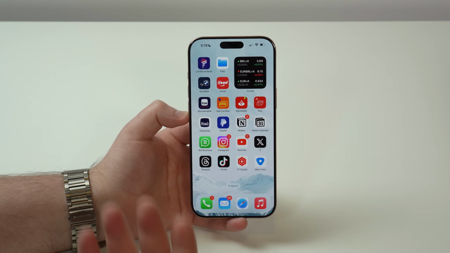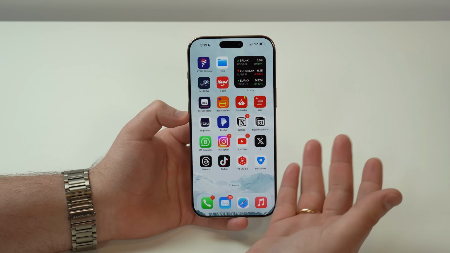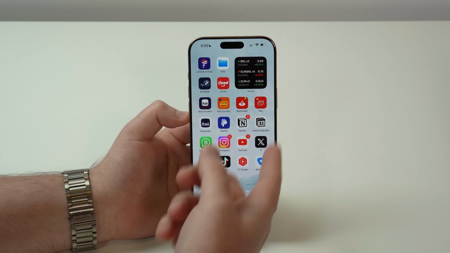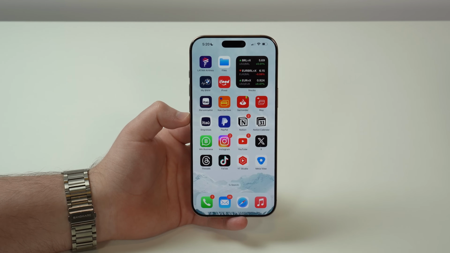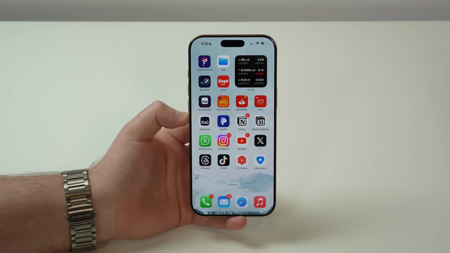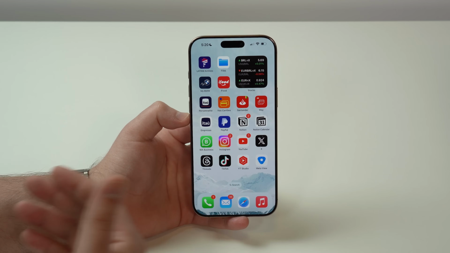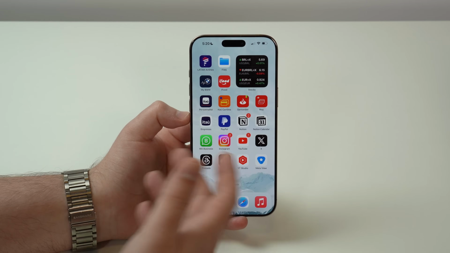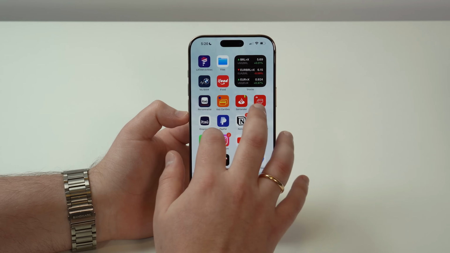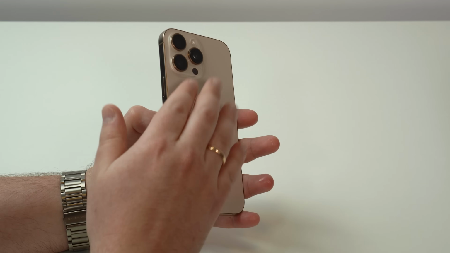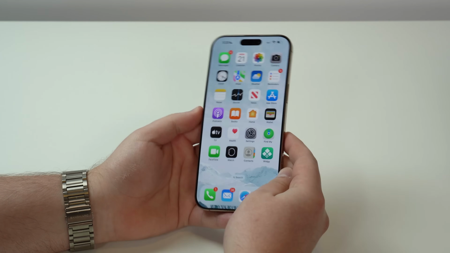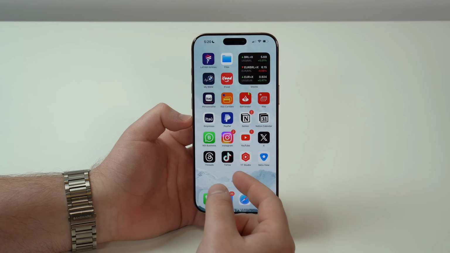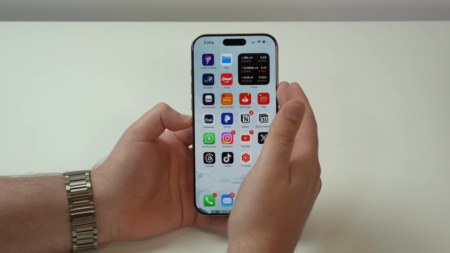You'll be able to, for example, open your car without using Apple Pay, using the app itself. Open hotel rooms. You'll be able to have access to your house keys, to tickets, so then you can go ahead and access venues like concerts, movie theaters. So pretty much anything that uses NFC, so that uses the contactless features of your iPhone, will be able to be integrated inside third-party apps without the need to use Apple Pay.